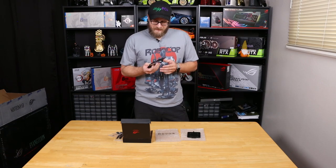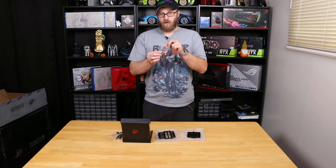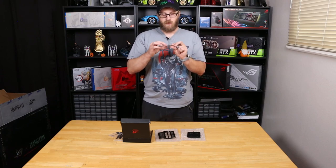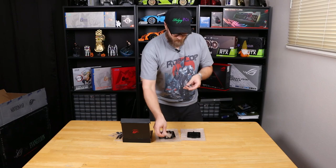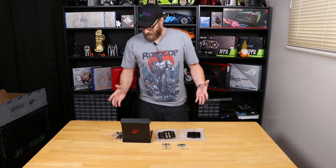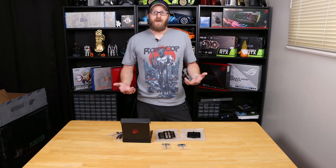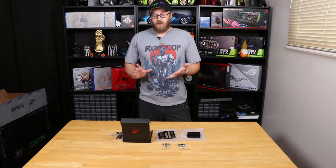This is nice for when you're running an air-cooled graphics card, so that way the fans aren't directly up against the glass. And then, of course, you get all your mounting hardware. So you get some additional standoffs, you get the standoff removal screw, and then all of your motherboard screws. Like I said, I don't see this being covered at all with any of the Helios teardowns. And all the Helioses come with these accessories. I'm talking the regular black one, the white one, the Gundam edition, as well as this Evangelion one.